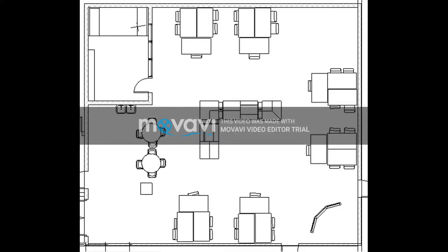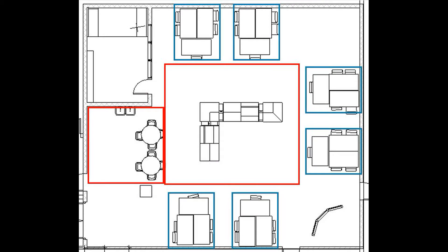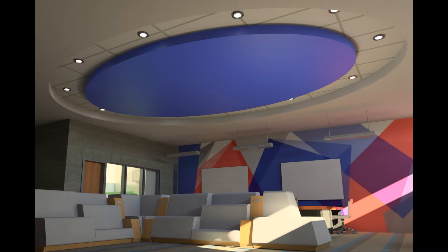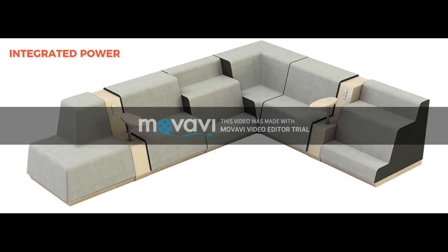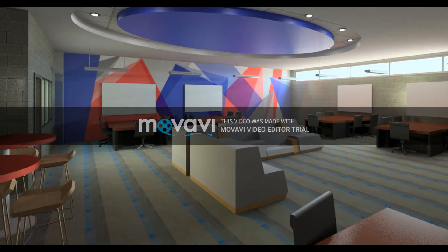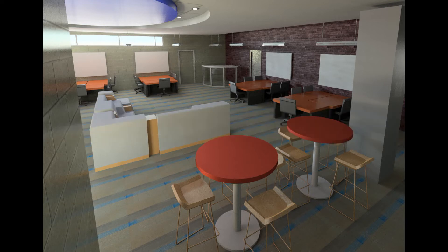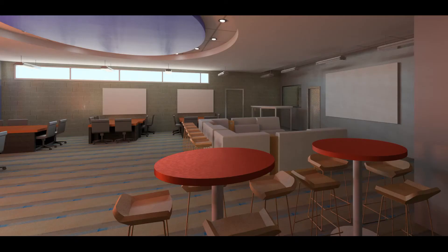With a larger footprint available, I want to provide spaces where students could work and brainstorm together. The couch in the center of the room is made up of six interchangeable pieces, allowing students and teachers to create their own space based on whatever their needs may be. There are also high-top tables off to the side to serve as another unique space. These types of spaces play a big role in collaborative and innovative environments.